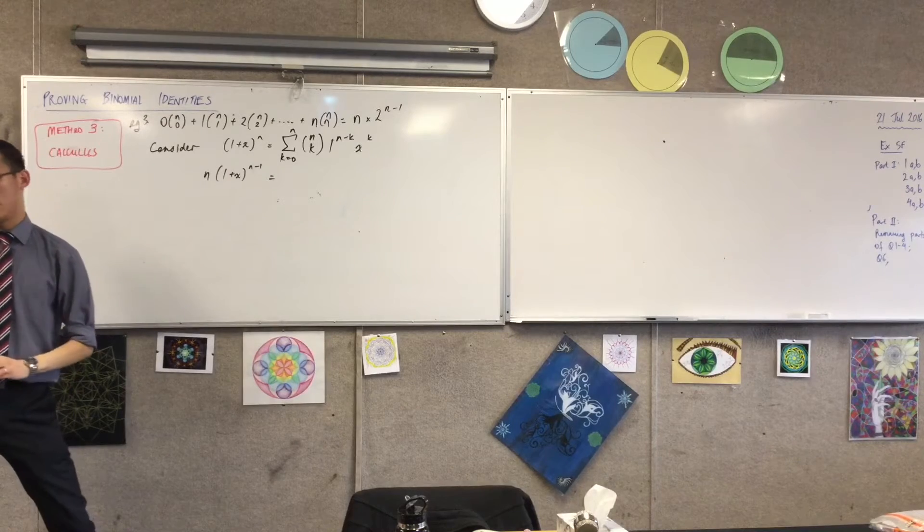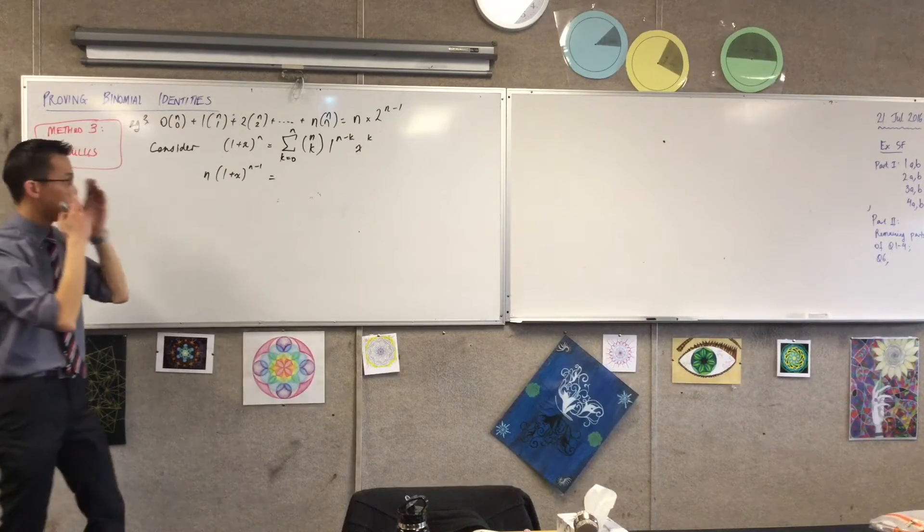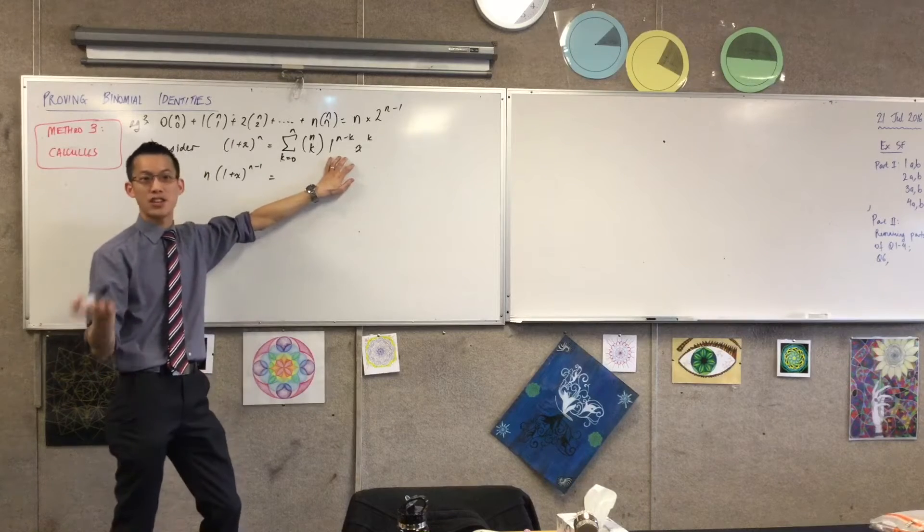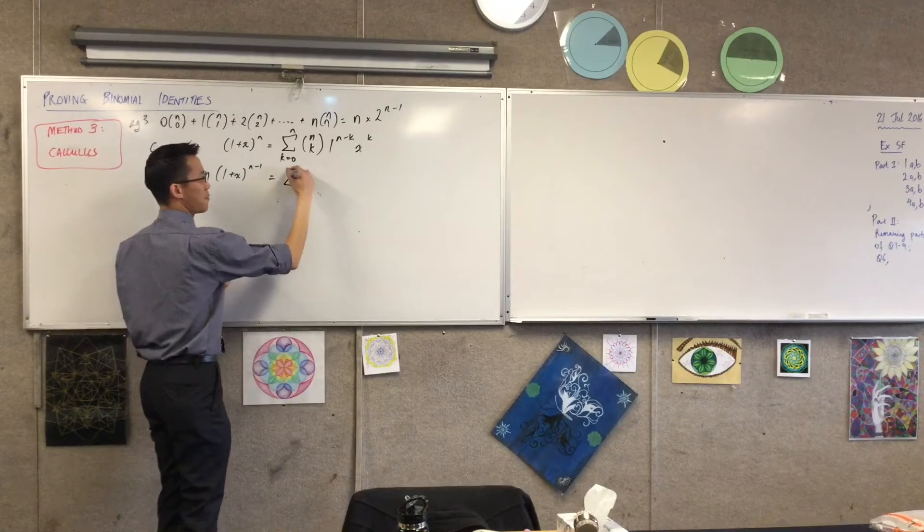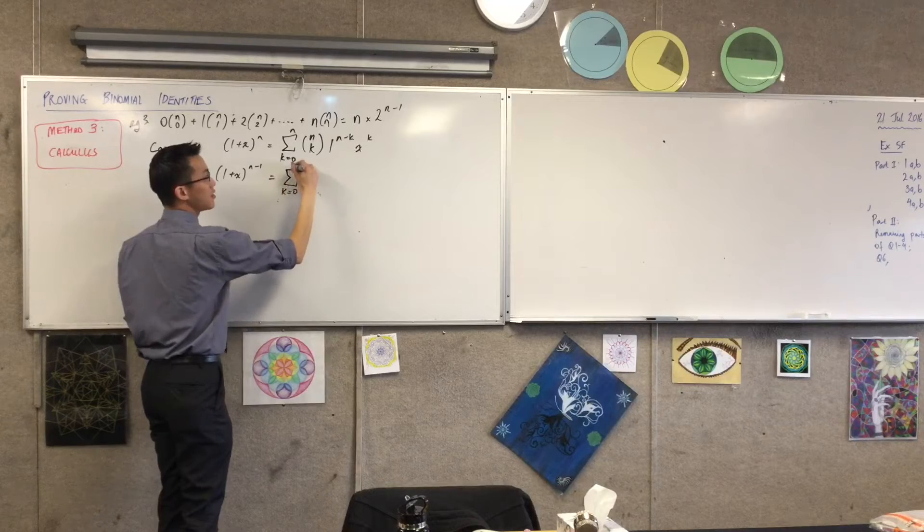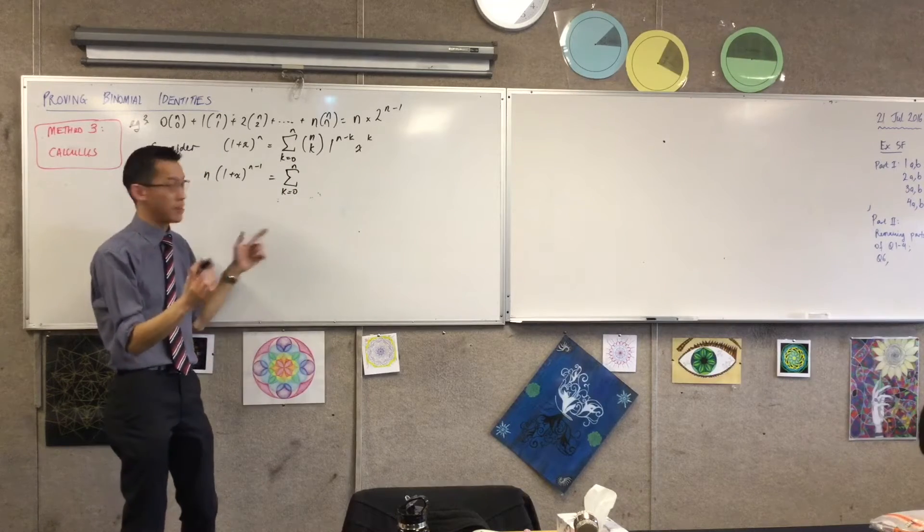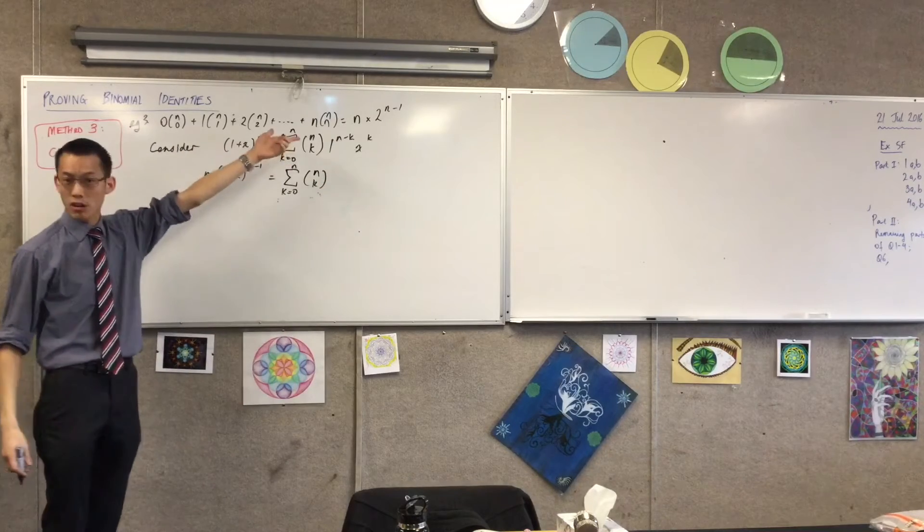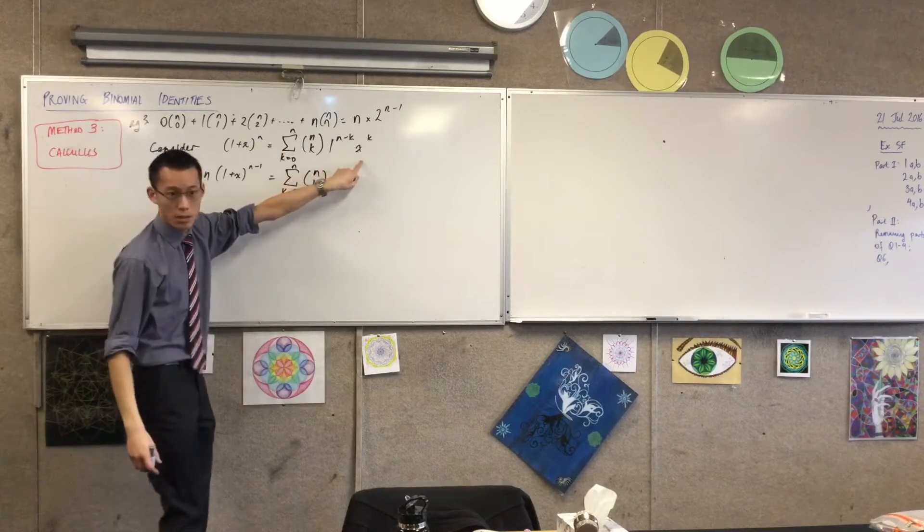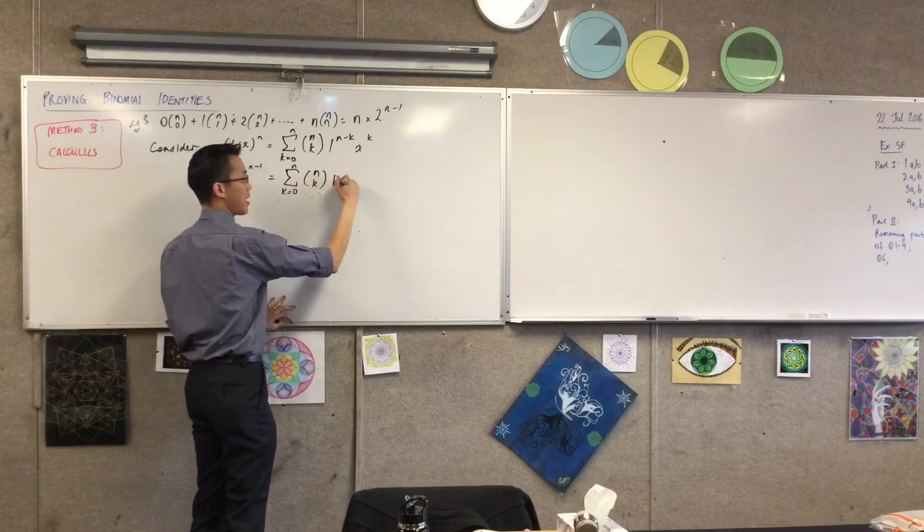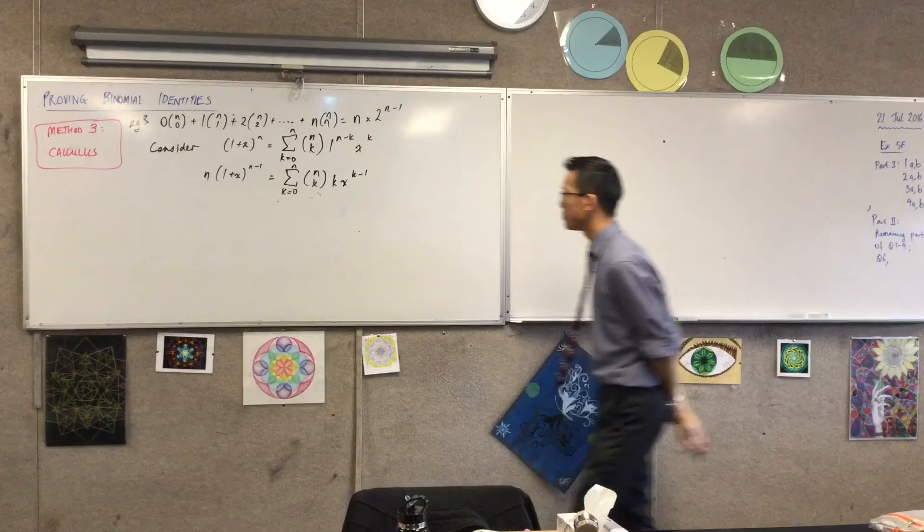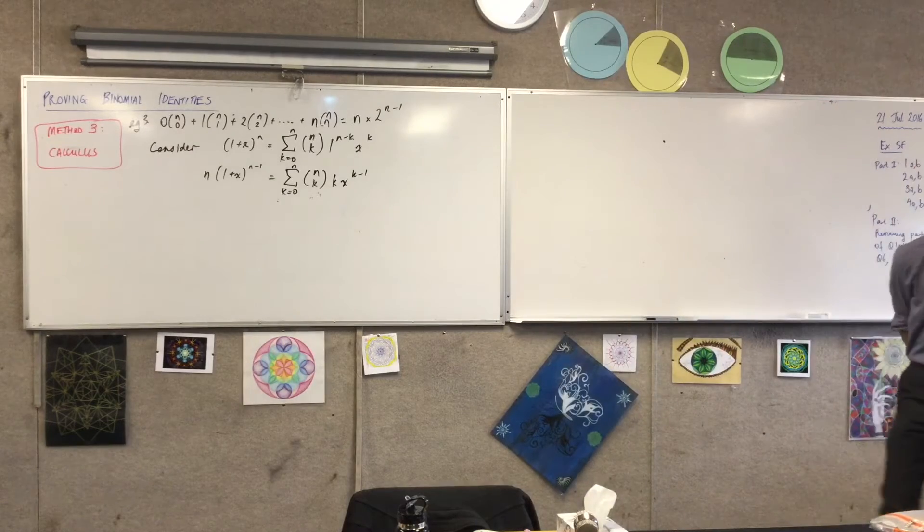Now, have a look at this. Remember, summation just means I want to add up a whole bunch of things. And the derivative of a sum, thankfully for us, is just the sum of each of the individual derivatives. So that's really nice and convenient. You're going to get that nCk term out front. We already know not to worry about the 1. What's going to happen here? k times x to the k minus 1.